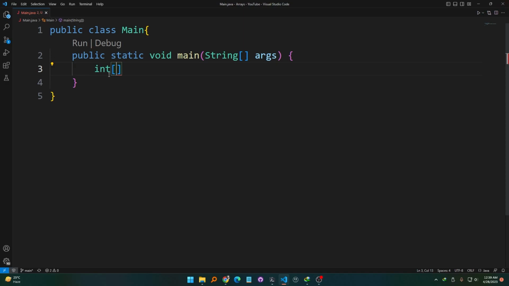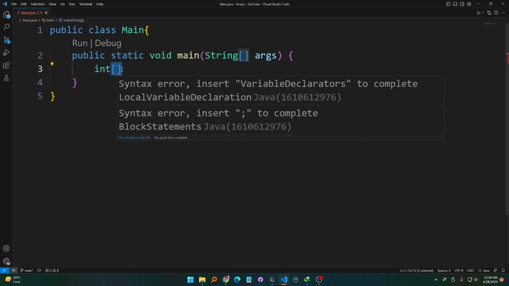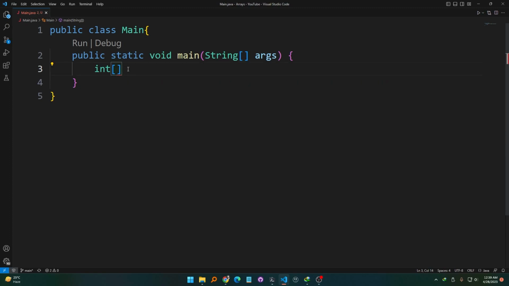So I'm simply declaring the data type of the array, and that is integer, and I am also stating a square bracket to specify that, hey, this is an integer array. All right, and then I have to provide the name of these array variables. So for now, let me keep it something like marks. You can also keep it mark, but plural sounds good because in array we keep multiple values, right? So let's keep it generic and use the plural form.